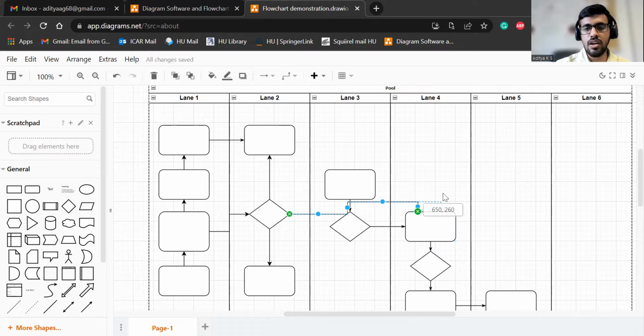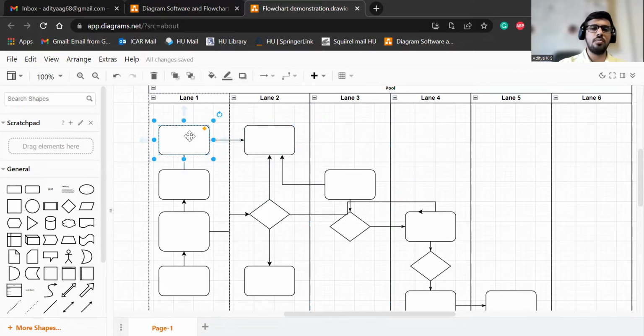So there are also points which help you to decide the direction of the flow. You can play with it, add different types of arrows, adjust the arrow sizes and the positions. It's so easy to do.